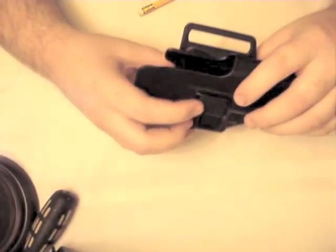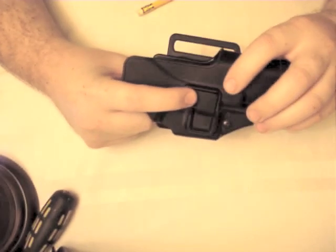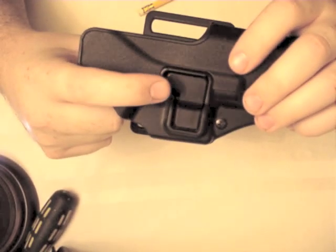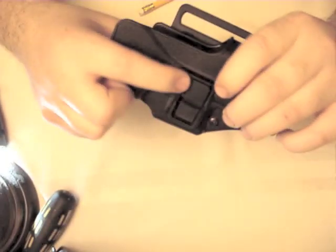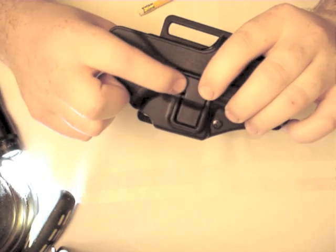And let me show you what that does. This button has to be depressed in order for the gun to be released from the slide. It will not depress as long as that button is in that position, or other debris, small rocks, pebbles, dirt, eyeglass screw in the case of my friend, or pebbles in my case, this will not actuate. Your gun will be stuck in there.